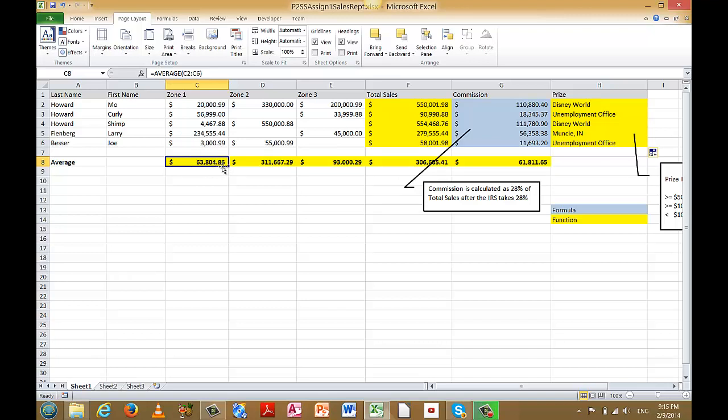And not only can I use the cell pointer to navigate from storage location to storage location, but I can also use the cell pointer, the fill handle part of the cell pointer, to copy data from one cell to another. And I'll do that many times over. You'll be thoroughly familiar with that procedure.